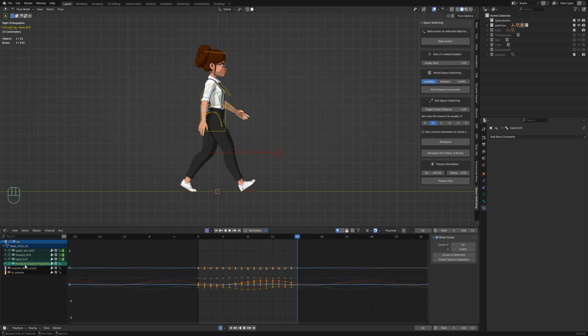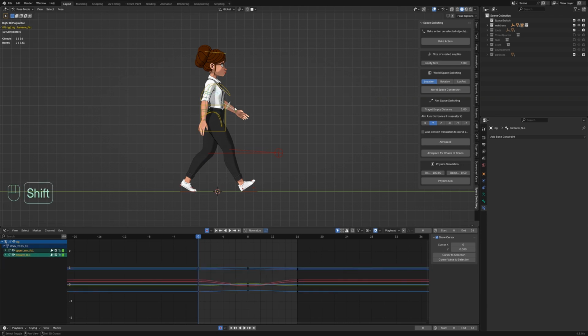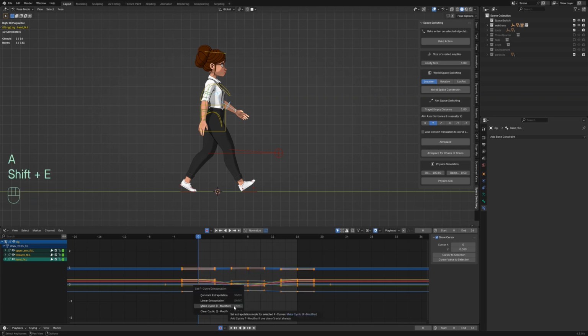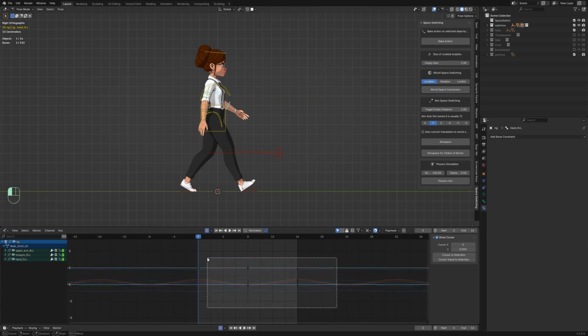I baked also armature custom properties, we don't need them, we can just delete them. So A again here, yeah, here you are, and select another arm, again A, Shift E, make cyclic modifier, and remove all frames except the first one, delete keyframes.